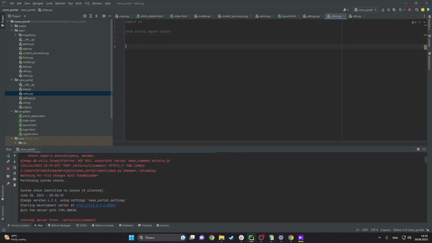Next step, os.environ.setdefault Django settings module is equal to our news portal.settings. Next, we are assigning the variable app where it will be Celery, and here will be news portal.